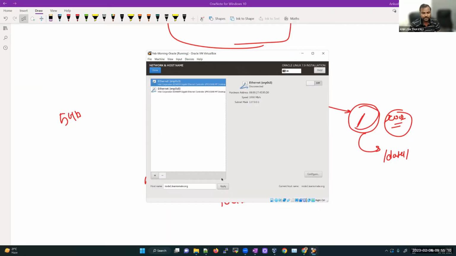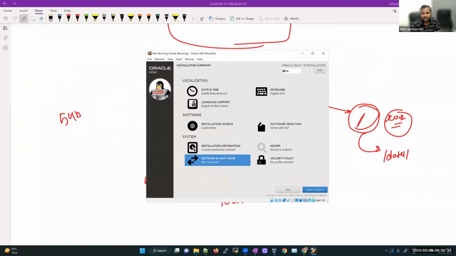One more thing I want to tell you. While doing this installation, if by any chance you get stuck somewhere, we have a dedicated support team available. You just need to WhatsApp the group saying that you're facing this issue. Take the screenshot. My support team will take control and fix the issue. They will be working in business hours. Now click on done. So everything is done.